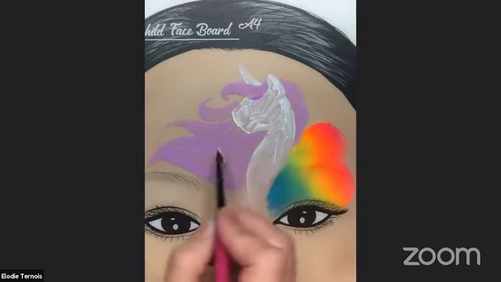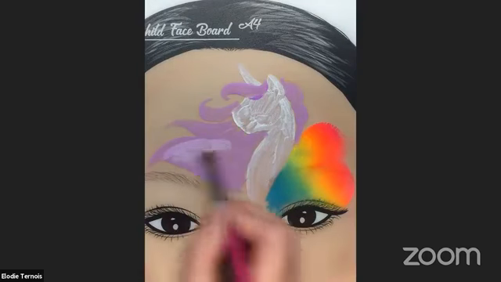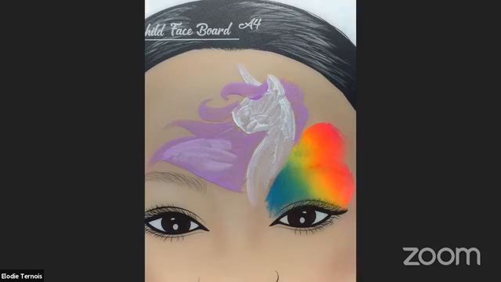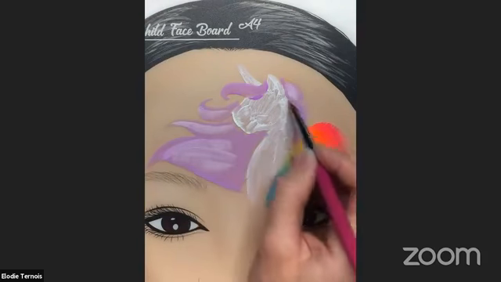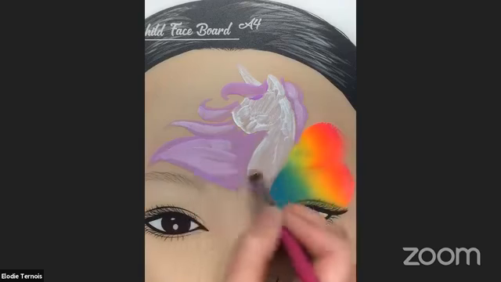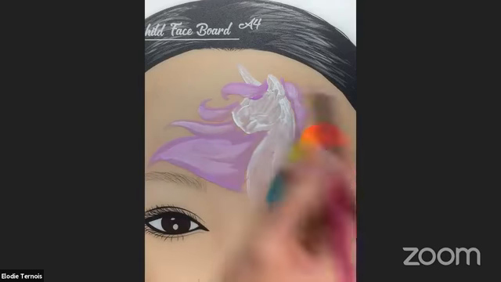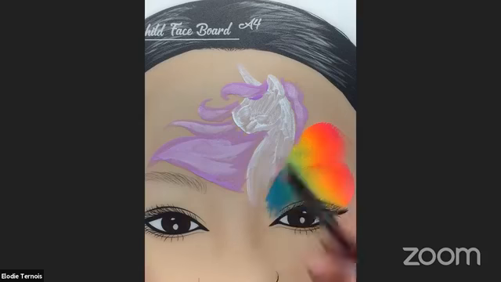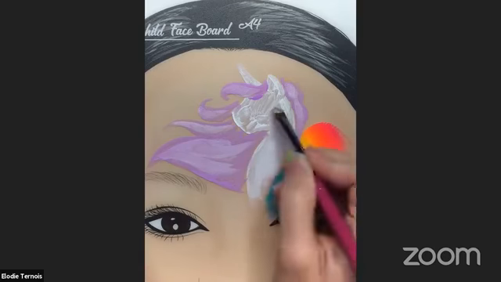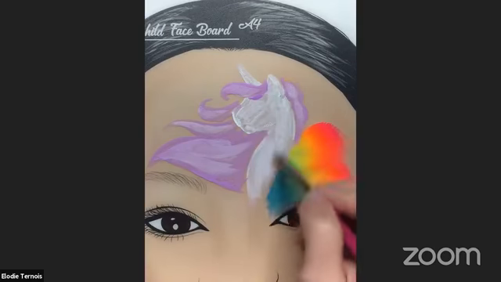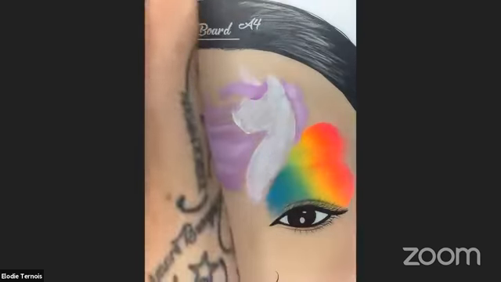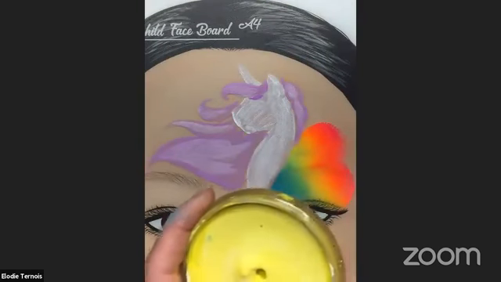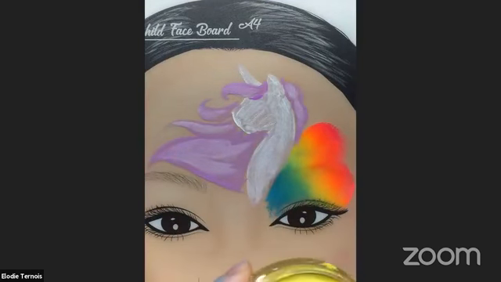And add inside, just like this, just to create strands inside. Not very precise. And if you want to change, you can add a horn with yellow color if you want. It's very nice too.